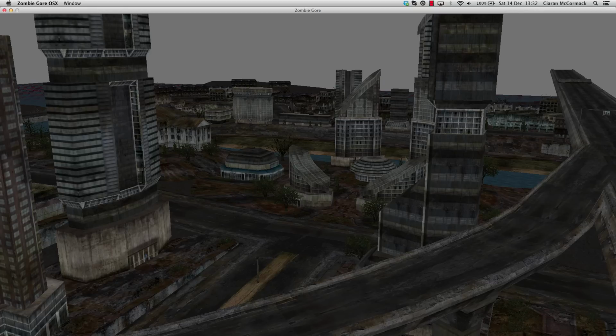Recast presents its data in a binary blob, so you can either at runtime use Recast and pass that data straight off to Detour, or you can save out that binary data to disk. The level you can see in front of you now is about 1.5 by 1.5 kilometers, and the navigation mesh for it is 8.1 megabytes. On a modern day computer, that's loaded in a fraction of a second. If memory serves me right, I think it took Recast about 48 seconds to generate the navigation mesh for this level.